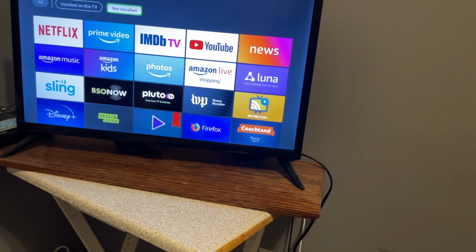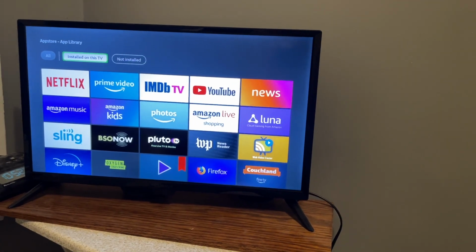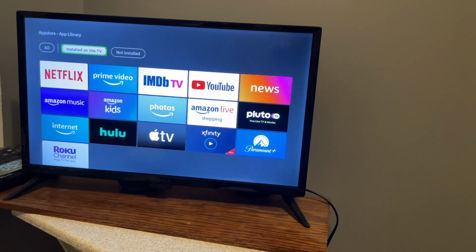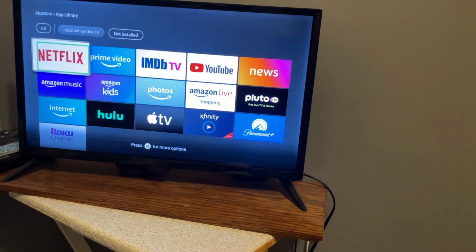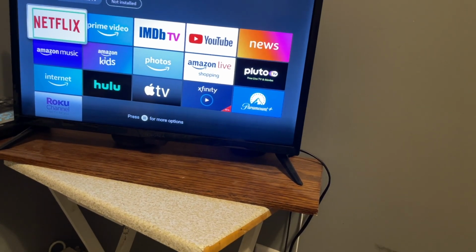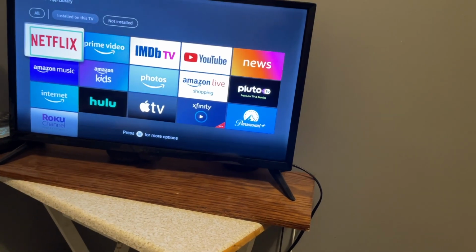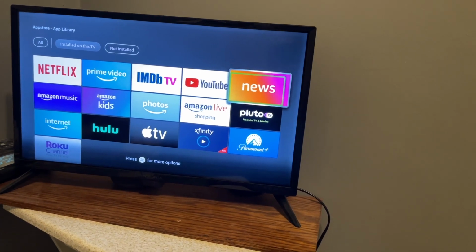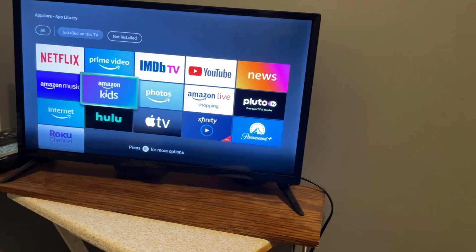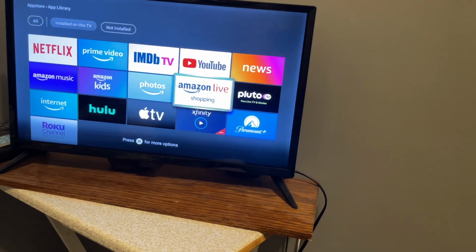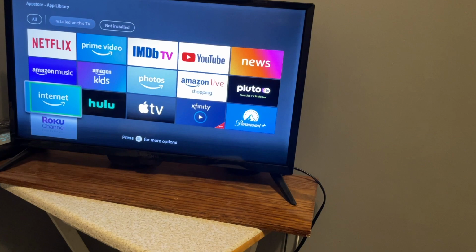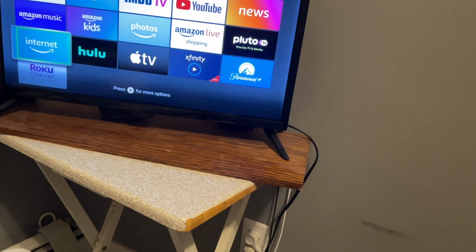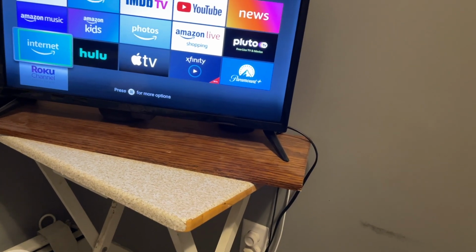So first, let's restore the Silk browser. Use left and right to move between items installed on this TV. So let's press select on installed on this TV. Actually, no, we need to press down arrow. Netflix button, row 1, column 1. And Netflix is here, row 1, column 1. But let's just move through this until we find Silk. Prime Video, IMDb, YouTube, News by Fire TV, Amazon Music, Amazon Kids, Amazon Photos, Amazon Live Shopping, Pluto TV, Amazon Silk, web browser. Button, row 3, column 1. There it is. There's Amazon Silk. Now, we will go ahead and press the menu key twice.